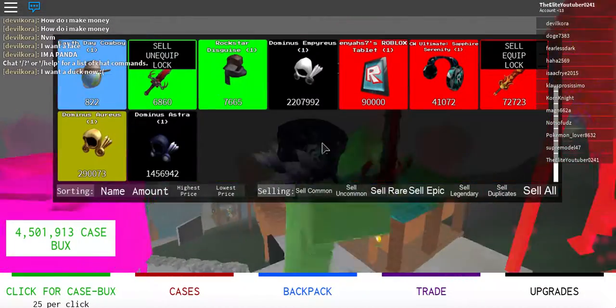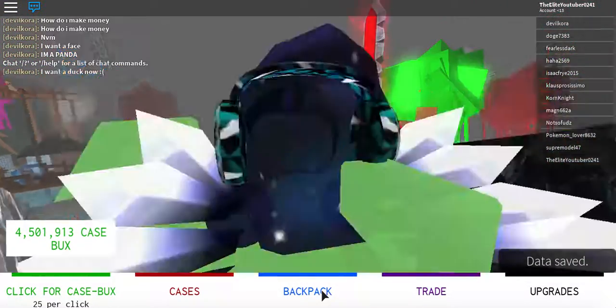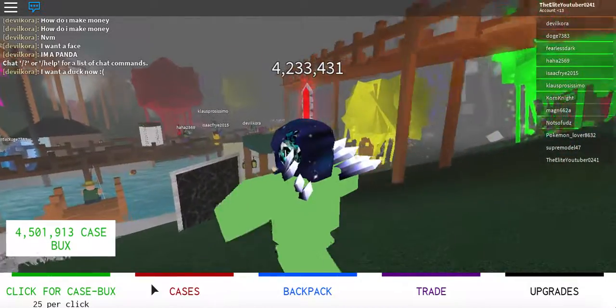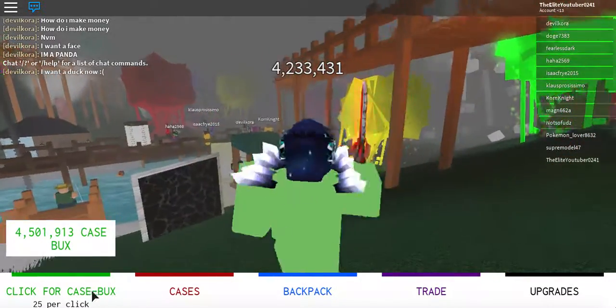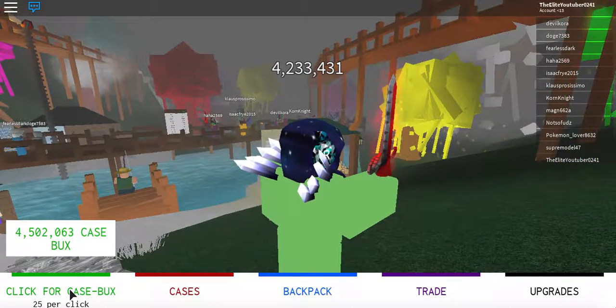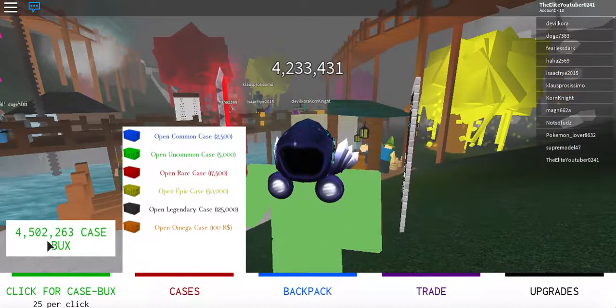And so what I have, pretty good at this game. Got two legendaries and a few epics. Three Dominuses, and yeah, so if you don't know how to play this, all you need to do is go down here and just click. But I don't need to click, it's because I already have lots of money.